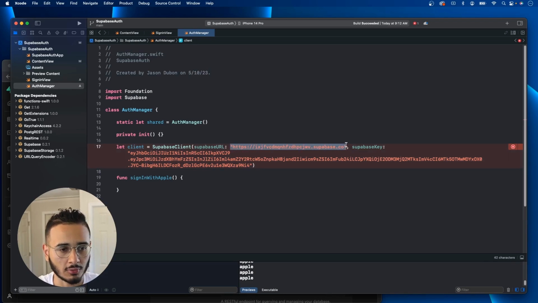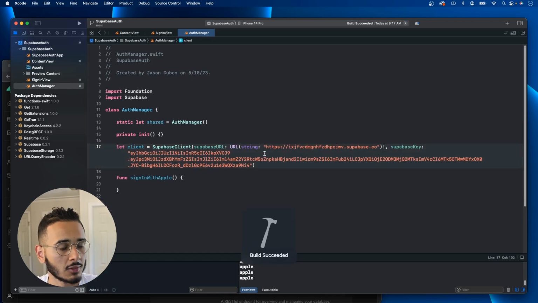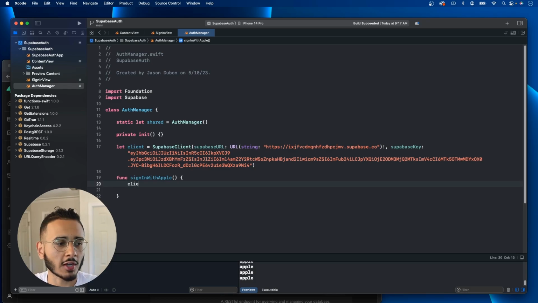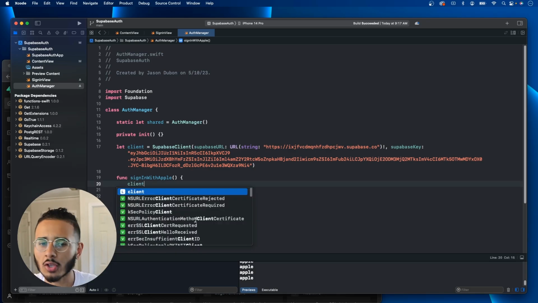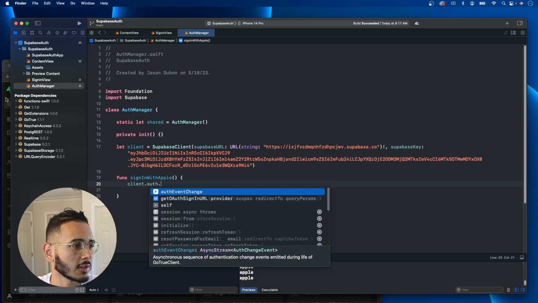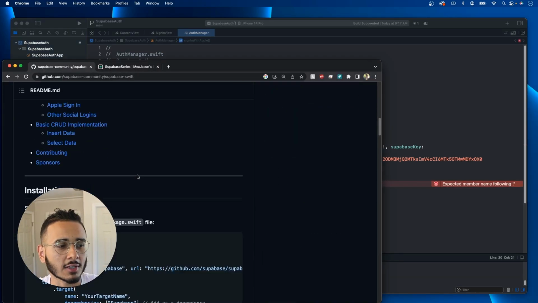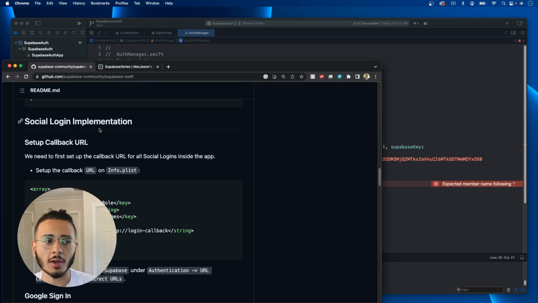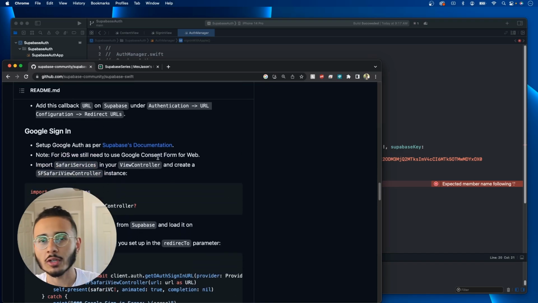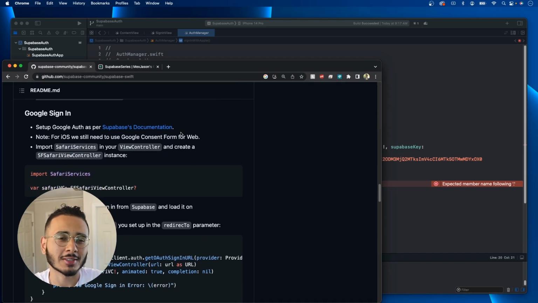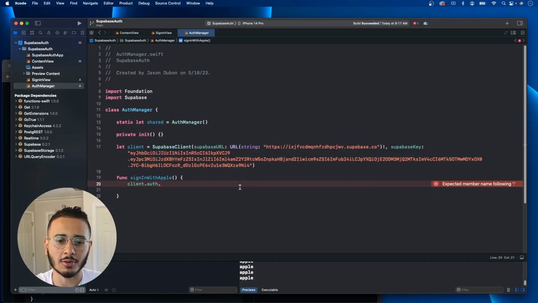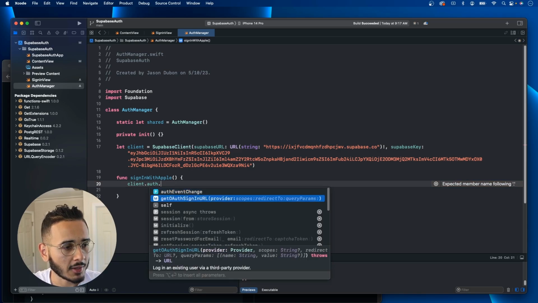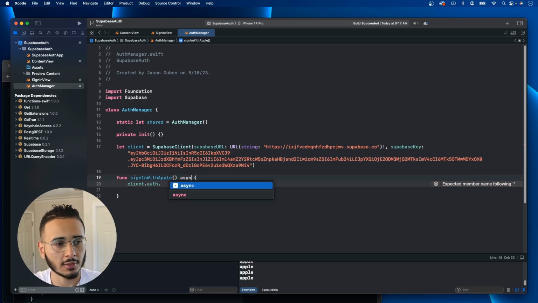Oh, and this has to be a URL. So I'm going to say URL string, and then we'll just force unwrap it. Command B. Succeeded. All right, now I'm going to show you guys what function we're going to use because this isn't in the documentation, right? So let's go to the documentation actually. If you look into the sign-in with Swift, this is for the email stuff. But if you look into the social login implementation, they got some weird stuff going on, right? They'll present a Safari view controller, which for Apple and iOS is not the best way to go about it. But a way around that is, and it looks like we'll have to mark this async throws.